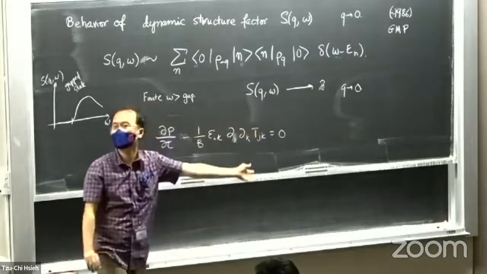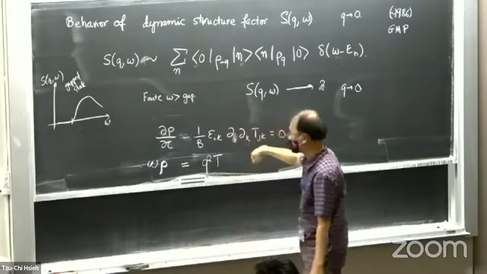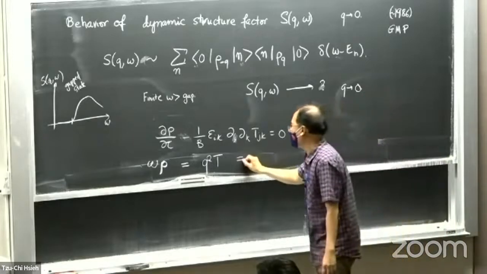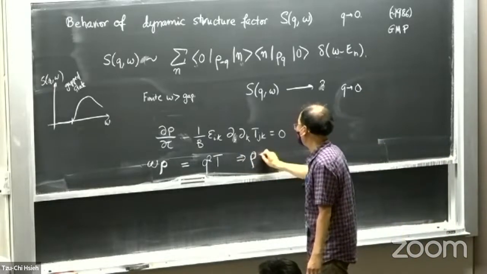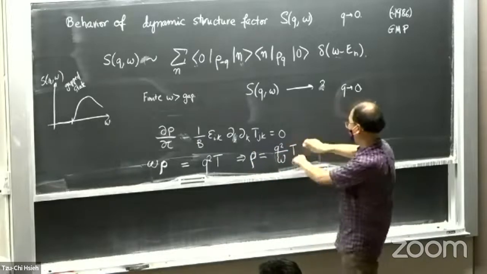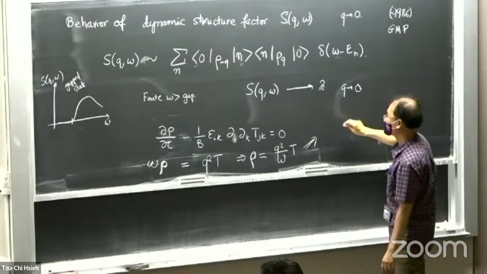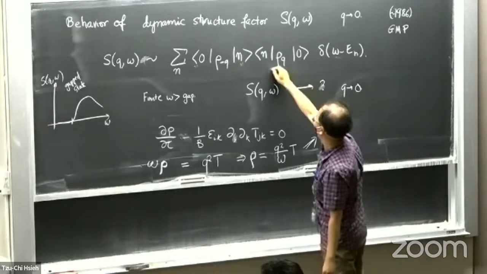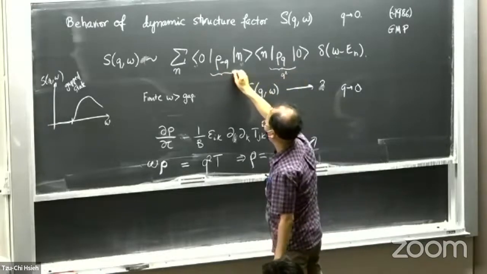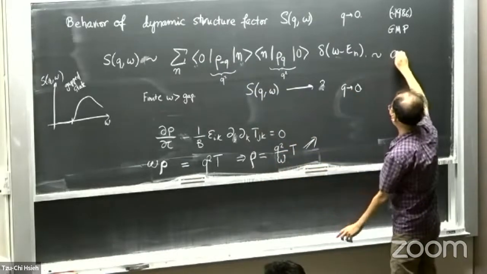So suppressing all the indices, what I get is basically q squared times T. I can restore the indices if I want, but it will not change what I'm going to derive, which is that omega times rho, basically the operator rho, can be written as q squared over omega times some stress tensor. So each of these will be proportional to q squared, because rho is q squared and omega is fixed. So this has to be q to the 4.